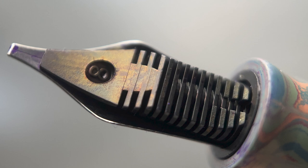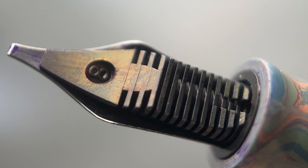Here's a look at the plastic feed. The section begins with a flare and angles up slightly before reaching the threads, and then a small step up to the remainder of the barrel. The section is a decent length — I don't find my grip spills over to the threads that much, but if yours does, the ebonite threads are not sharp or uncomfortable at all. I find the Nautilus model to be well balanced in the hand. It does have a little bit of weight to it, which I like, and the ebonite has a bit of warmth to the material. It is long enough to use unposted, which is a good thing because the cap is not designed to post.